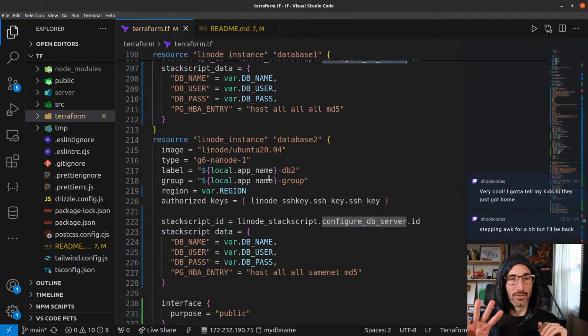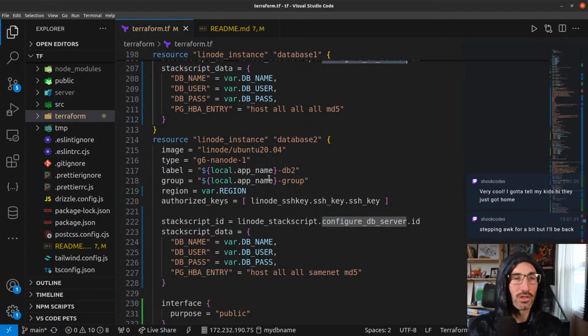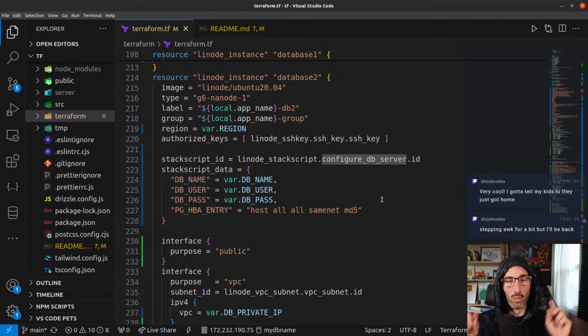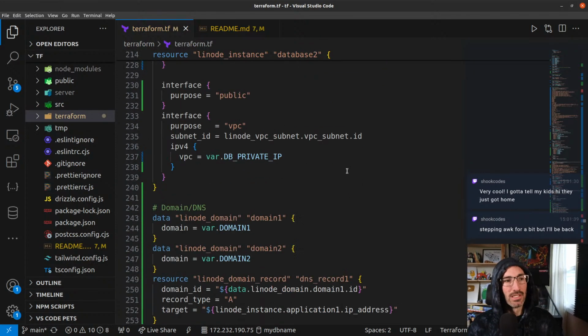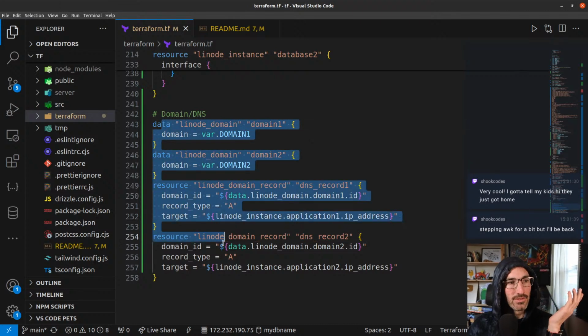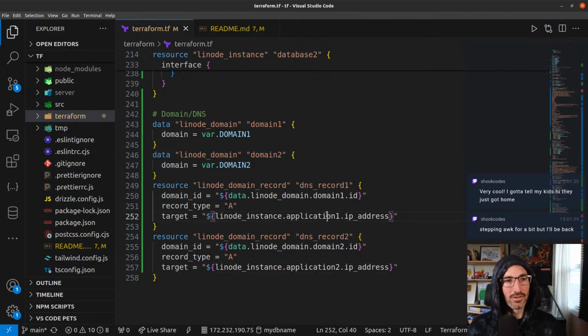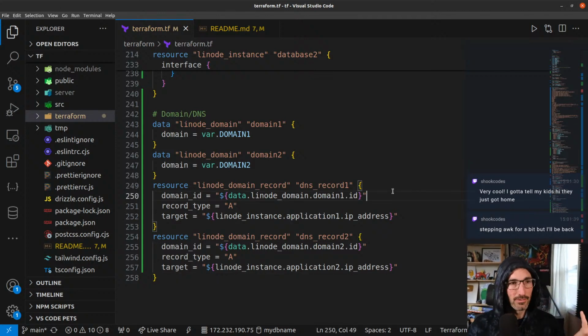So 4 servers, 2 of them use the same script to set up the application server, 2 of them use the same script to set up the database server. One of each of those gets put into the VPC that I set up. And at the end of everything, I have some domains in my Linode account, and I'm using Terraform to also point those domains to the application servers that they correspond to.